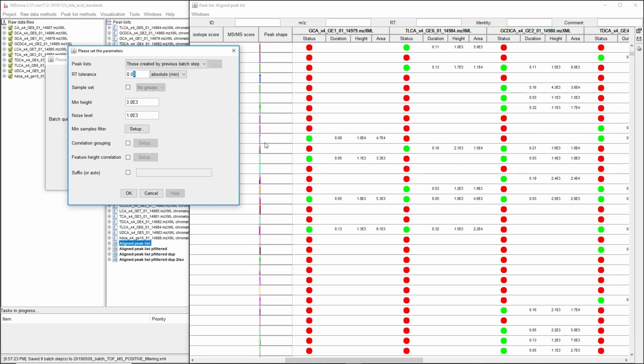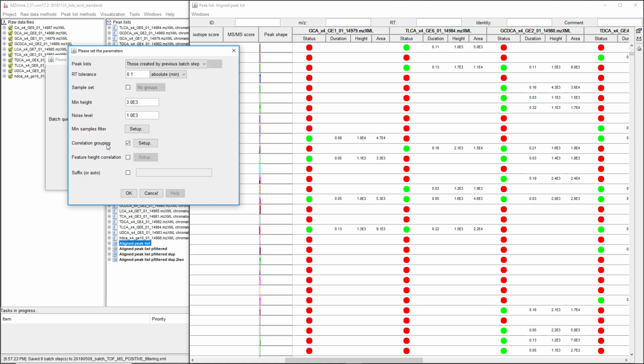filter out, like, do a good grouping, and so you have to definitely look into your data. But first of all, retention time tolerance, if your chromatography is very good, you can go higher here. So you can just set it up to something that is definitely going to include all features that originate from the same molecule. And then we can use the minimum height and noise level for the correlation grouping.